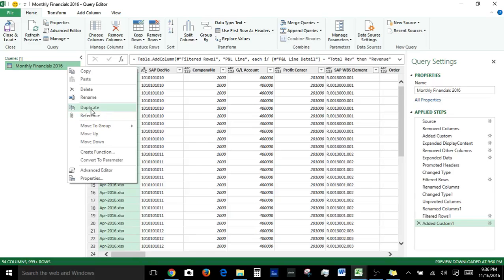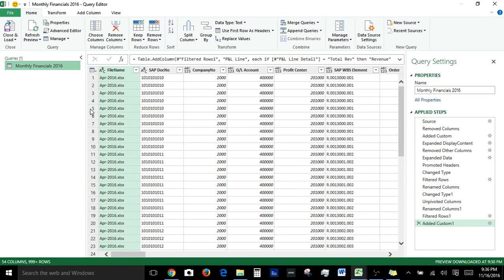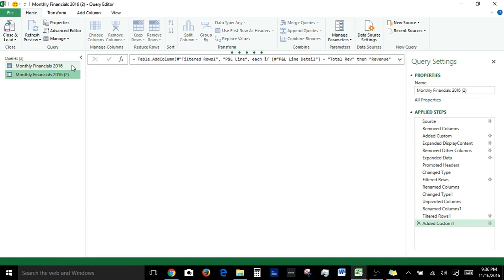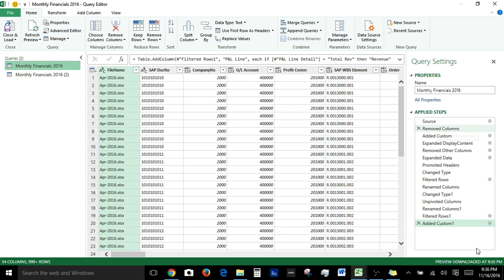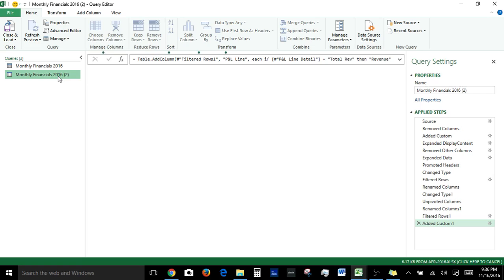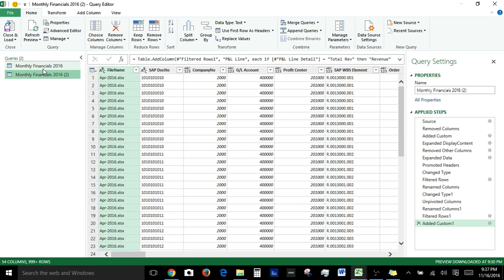You can create a duplicate query. For example, I want to keep all the steps that I applied in this query, and then I just want to do a duplicate query, which means that, hey, all these steps I don't need to do again or code again or click on these buttons again. I can just hit duplicate and continue processing further from there, right?